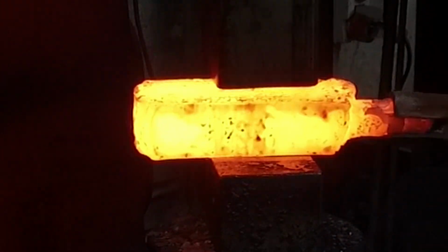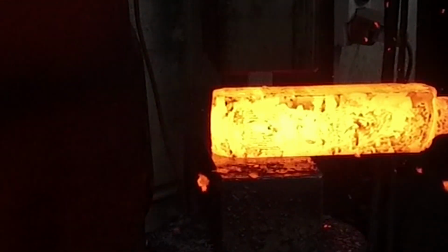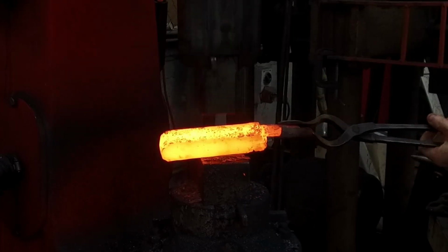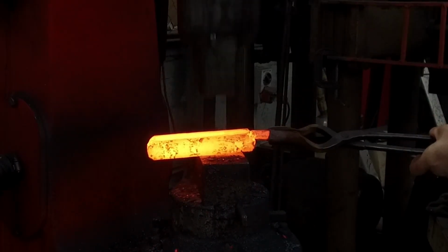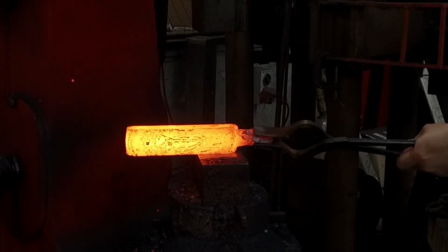Now that the steel is forged down into its final dimensions, these dimensions are fairly chunky. I don't really know what I'm doing with this project quite yet, so it's nice to have a big old bar of steel waiting for a project to manifest.